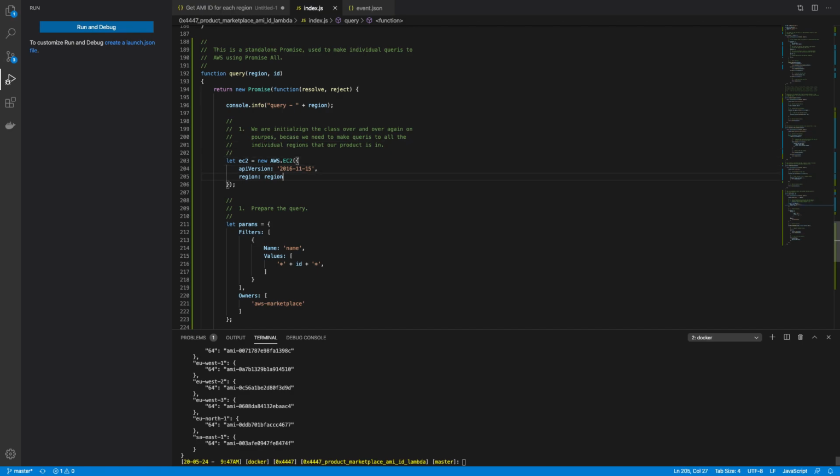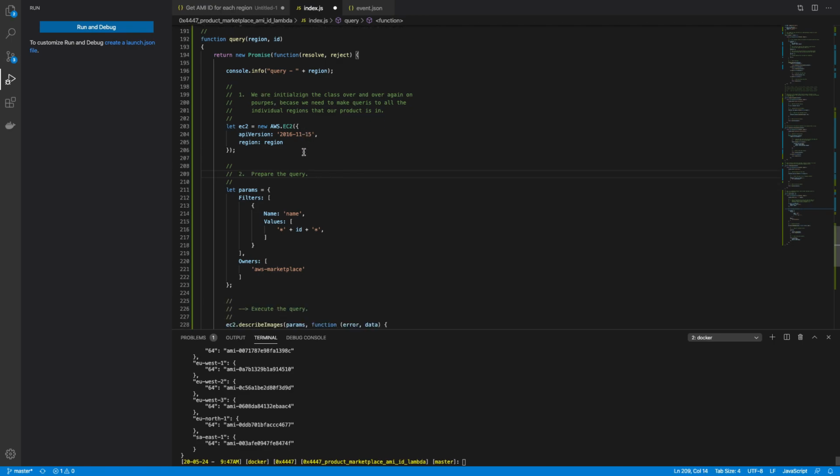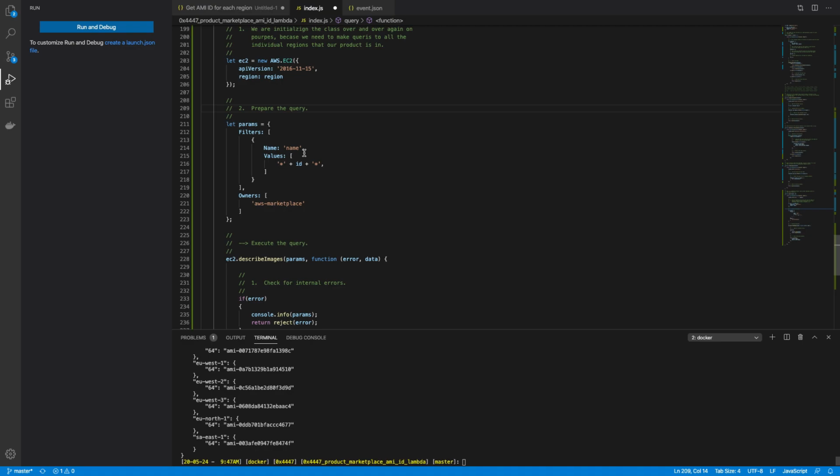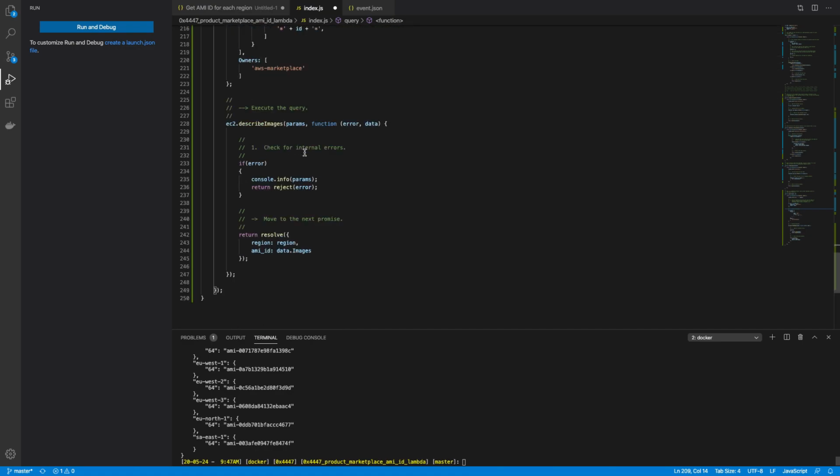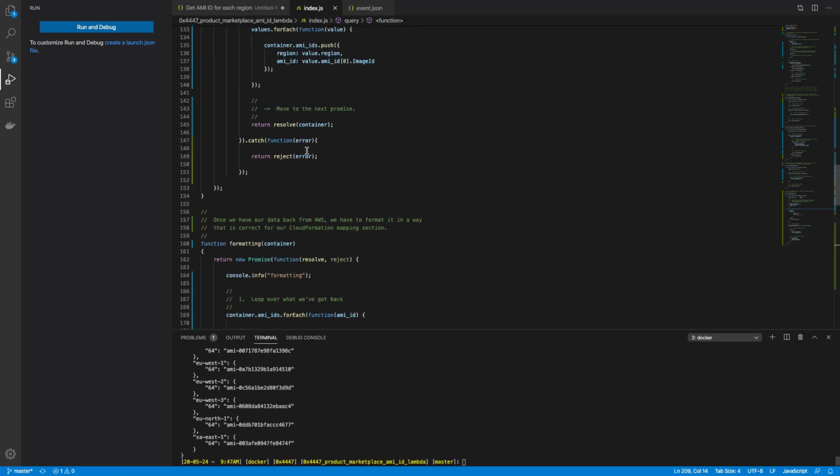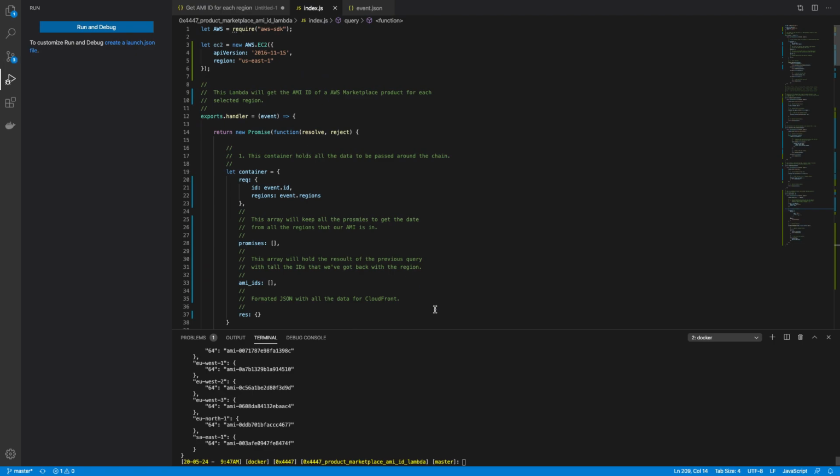So that's that, and then we are just preparing the query, and then we're executing the query, and then we send it back, and we have our code nice and working.